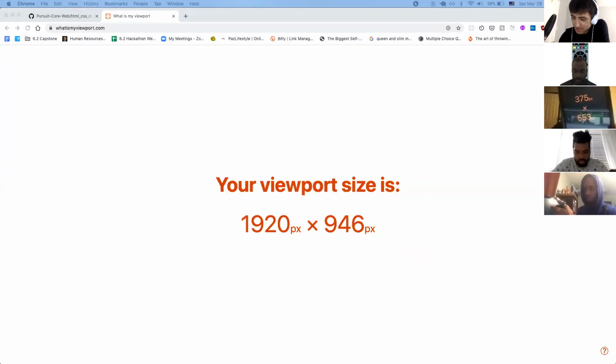I see Peter. Let me take note of that. 375 by 553. Cool. Yeah, as we can see here. Can you see the Zoom chat window? You can? Okay, because I'm bringing it into view. The lowest we have seen is 375.